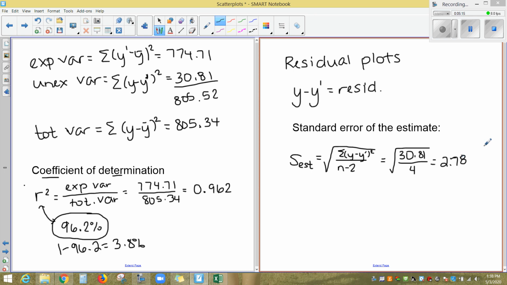Now to make the prediction interval, you would have one for each value of x, and the truth is that formula is hideous. It is in your book, and I'd like for you to look it over and look through the book examples and what they do. But this isn't something that in a timed setting would be reasonable for me to ask you to do. I will ask you to practice some standard error of the estimate and total variation problems, maybe a couple of exercises from here, but we're not going to worry about finding the prediction interval, because at this point in the semester we're just going to call it good.